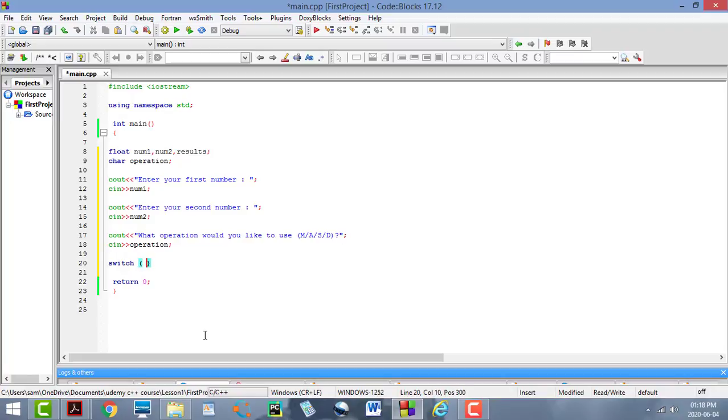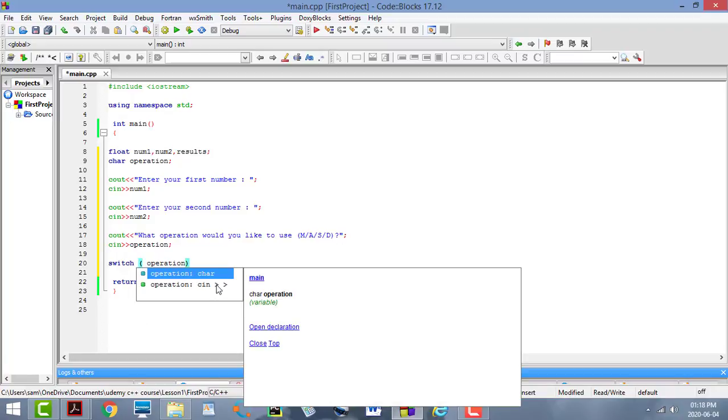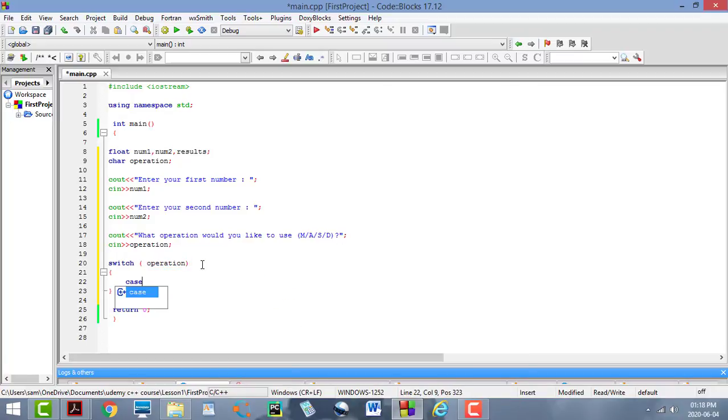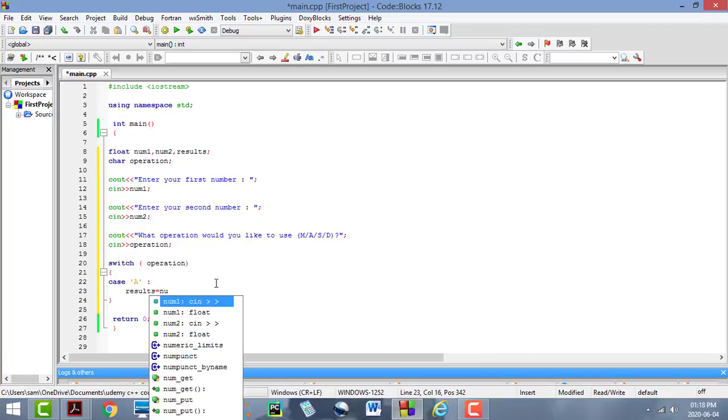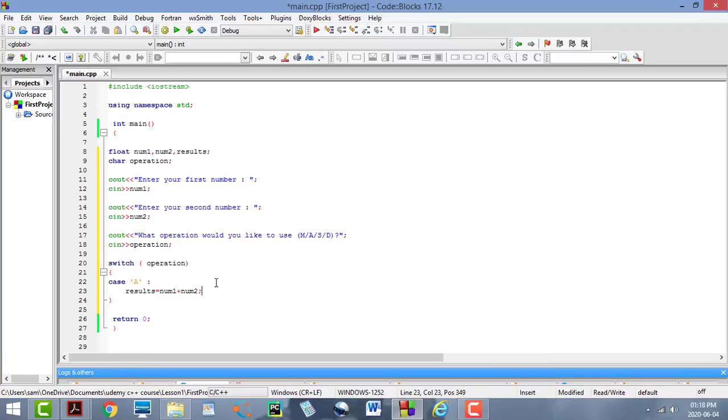Then you need to write your switch statement. Then you write each case for each operator, the related character, and the relevant operator for each case.